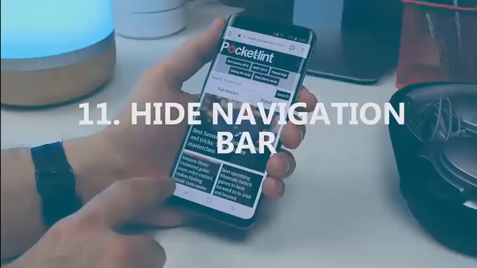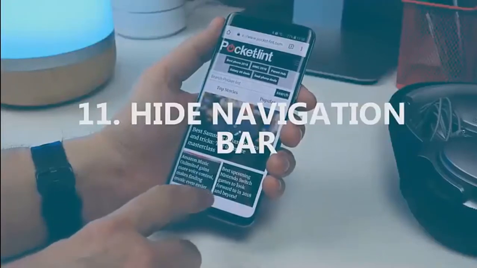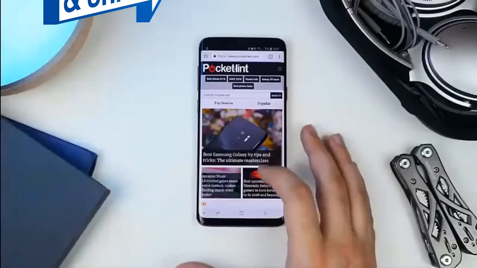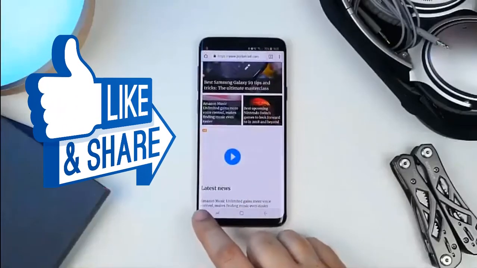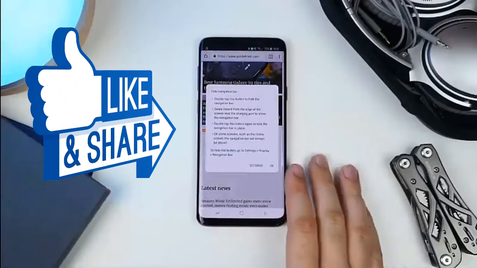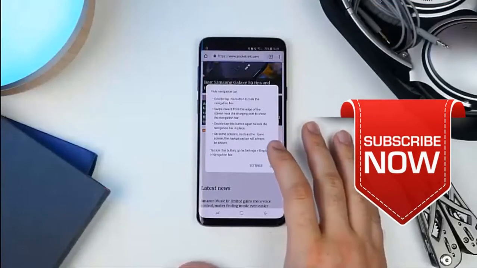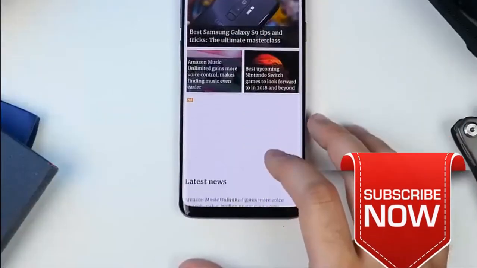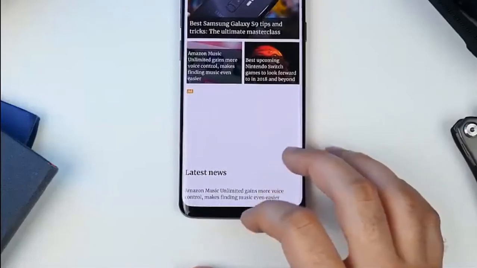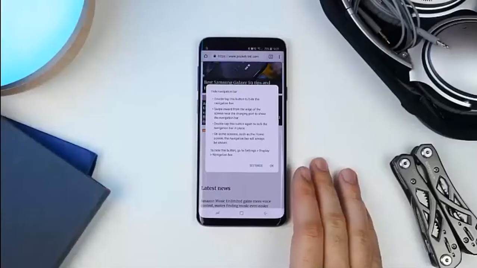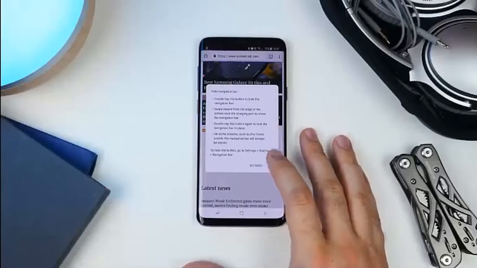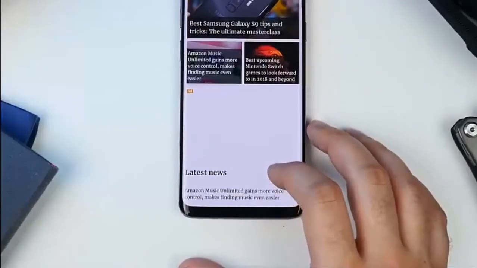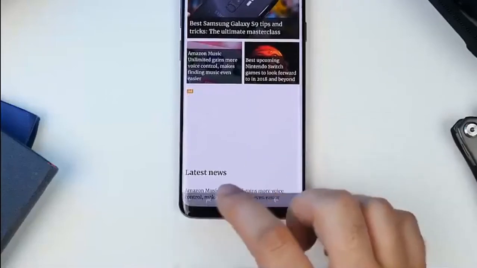Number 11 is removing the navigation keys. By default, you have your home, back and recent apps keys in the little dock at the bottom. You can hide it and have it only come up when you swipe it up. Double tap the little dots on the left, then just skip through the next few screens that appear. You can bring it up again when you want, or just double tap the dock and have it stay there permanently.